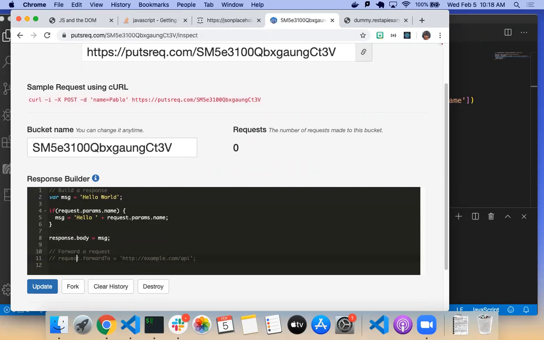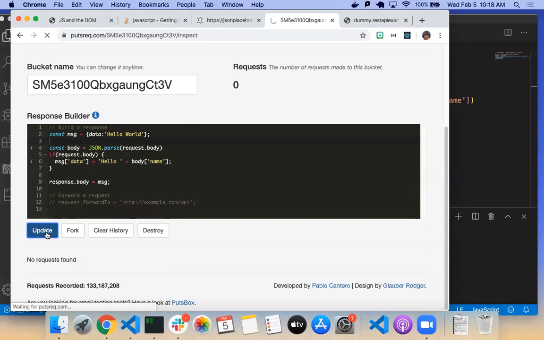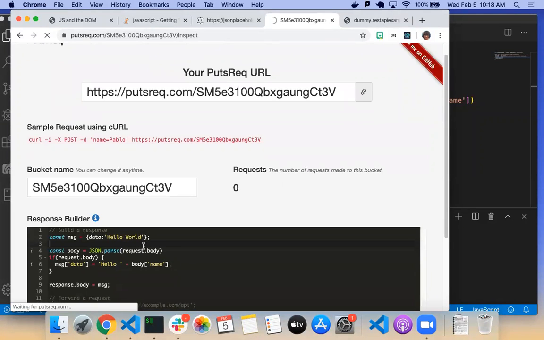I'm going to change this a little bit. So it's going to be an object instead, and we're going to be doing some JSON parsing in if request.body and message data. So I can update, that should work. Let's see here.